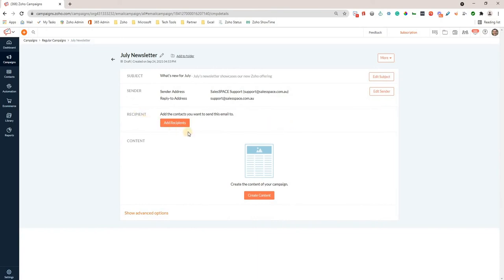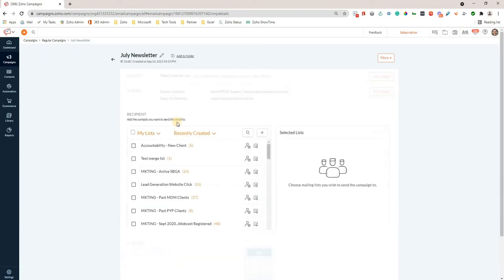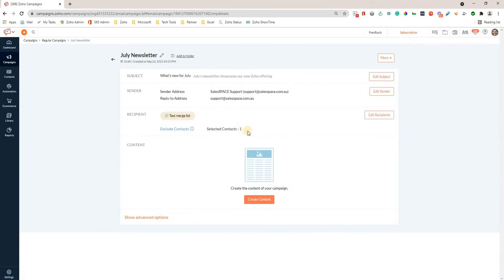Then recipients. Recipients you need to have already set up, so make sure you've already created your mailing lists, and if you're going to create segments as well, you can do that, but just make sure you've already done that before you come in here and set up a newsletter. If we click on add recipients, you can choose any of your lists, and you can also choose multiple of them, and each time you click them it'll just move across. And it'll tell you how many contacts are in there as well.